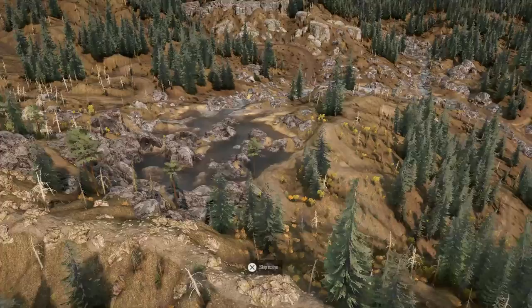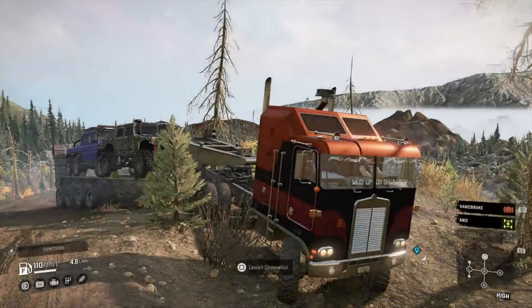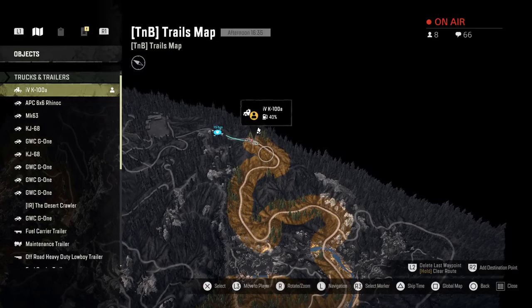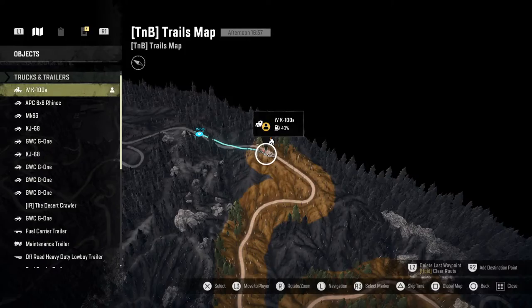One of the longest pan-throughs of a watchtower. Oh, and the watchtower doesn't function. Oh well. So it's the IV K100A. That's the name of the truck I'm in currently, the cab over, pulling the trailer.